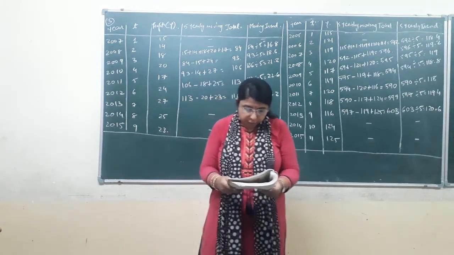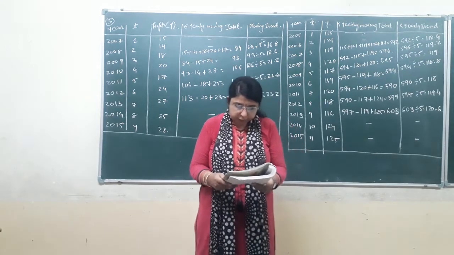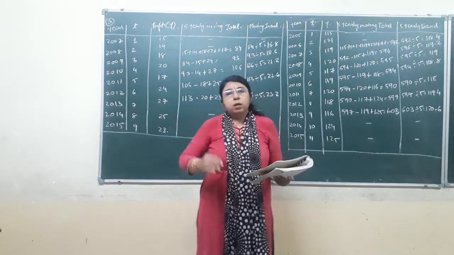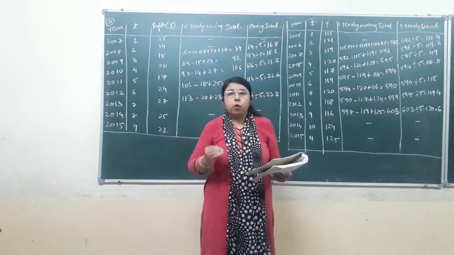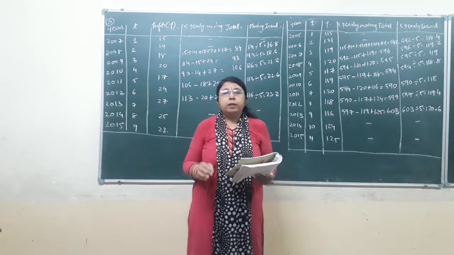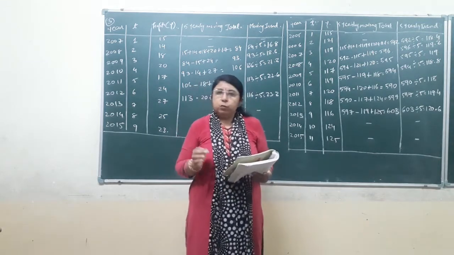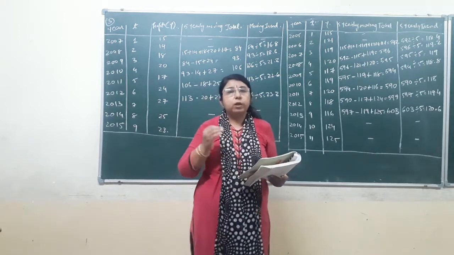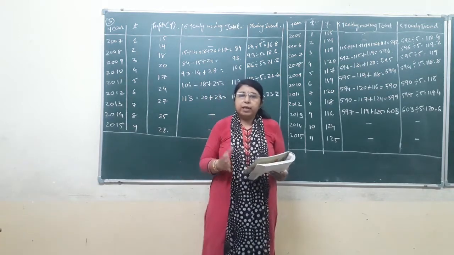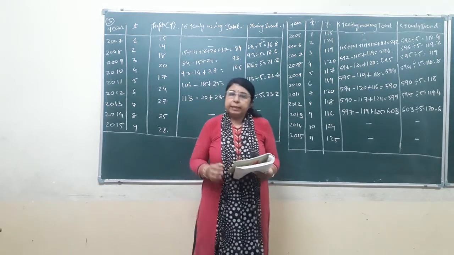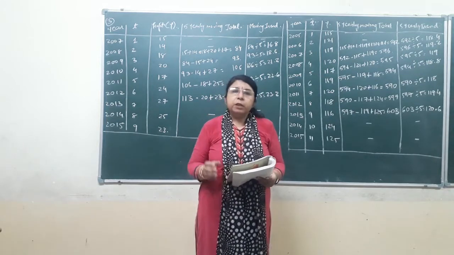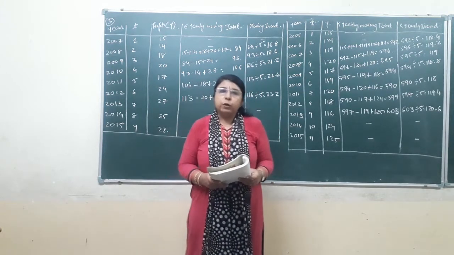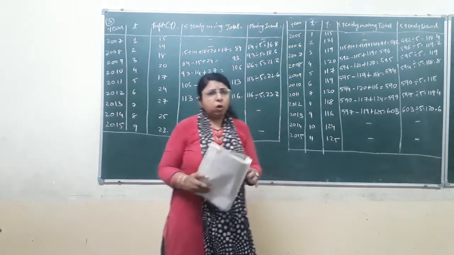First of all, let us read that question. Find the trend using 5 yearly moving average from the following data of profit of a trader in different years. It means from the data given of the profit of a particular trader, you have to find the 5 yearly moving average. It would be clearly mentioned in the question whether you have to find the 3 yearly, 4 yearly or 5 yearly moving average. Here it has been told to find the 5 yearly moving average of the profit of a particular trader of different years.